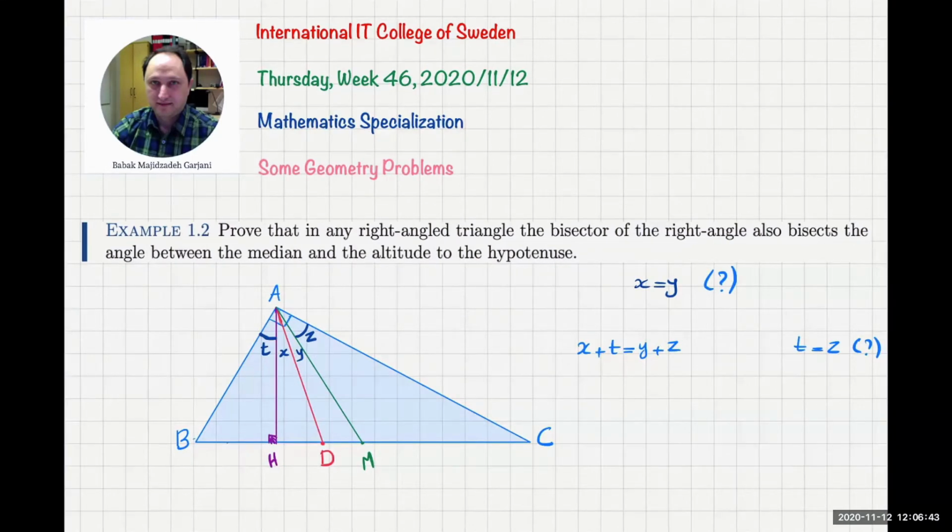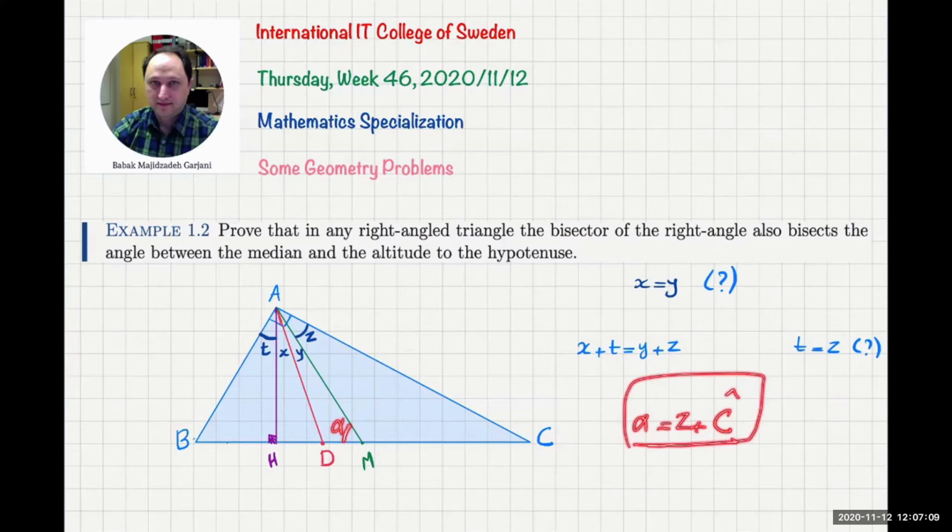Why? Because, for example, you know something about this angle. This angle is complement to this angle B. And this angle and that angle are related to this angle. Yes? So by the way, if I call it alpha, do you agree with me that alpha is equal to z plus c? This is something that we learned in Math 2C.